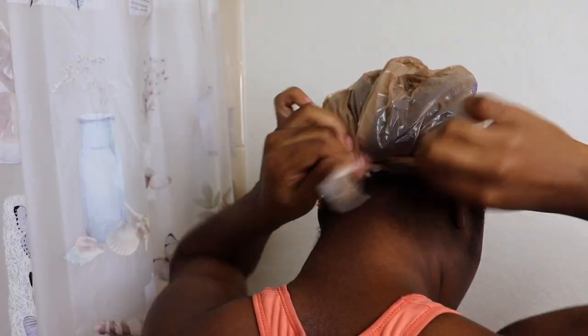I cover my hair with a plastic bag and allow the heat and the steam to really penetrate my strands. And I let this sit on my hair for about 10 to 15 to 20 minutes before I rinse it out.